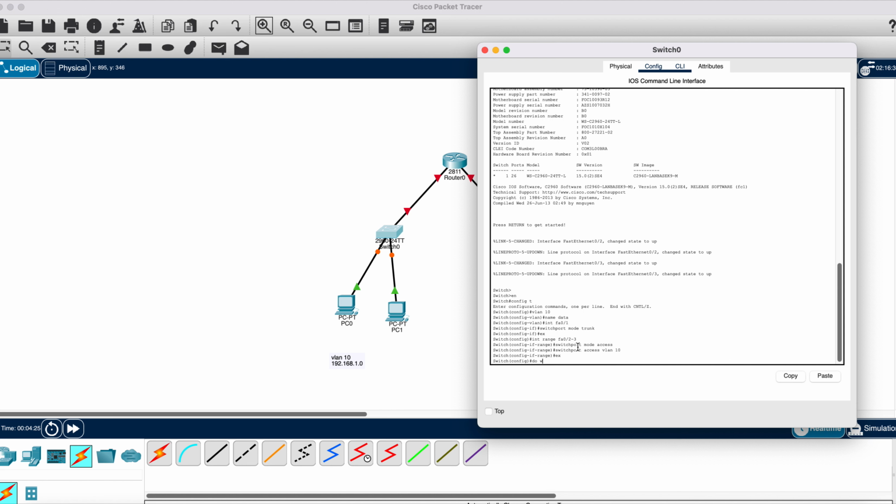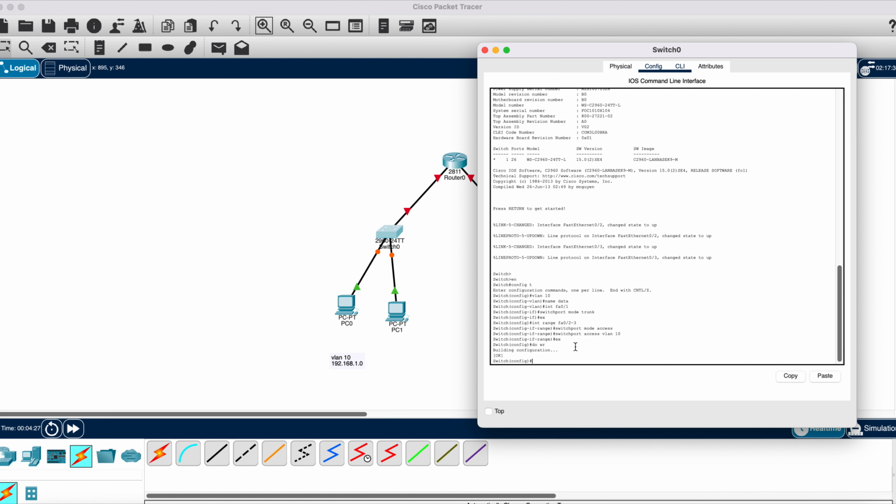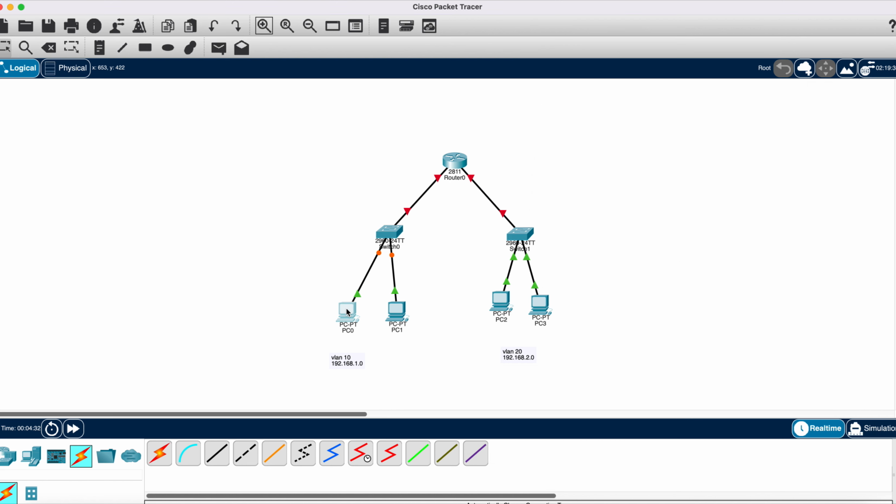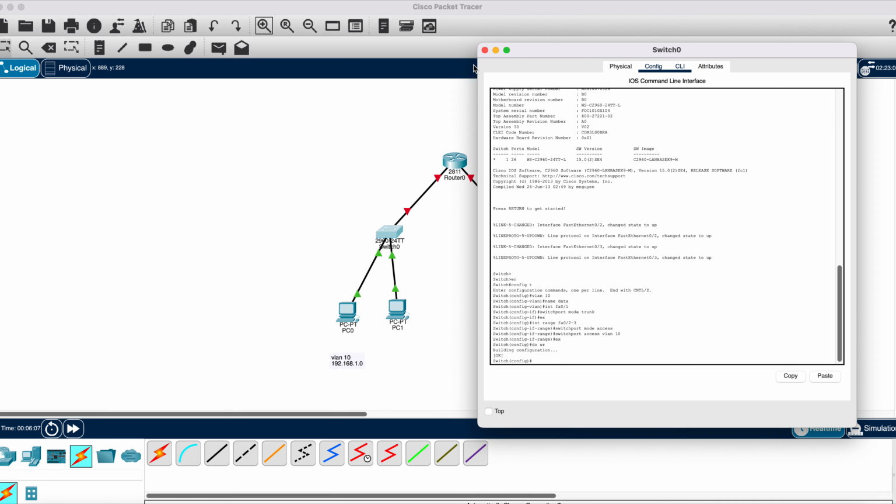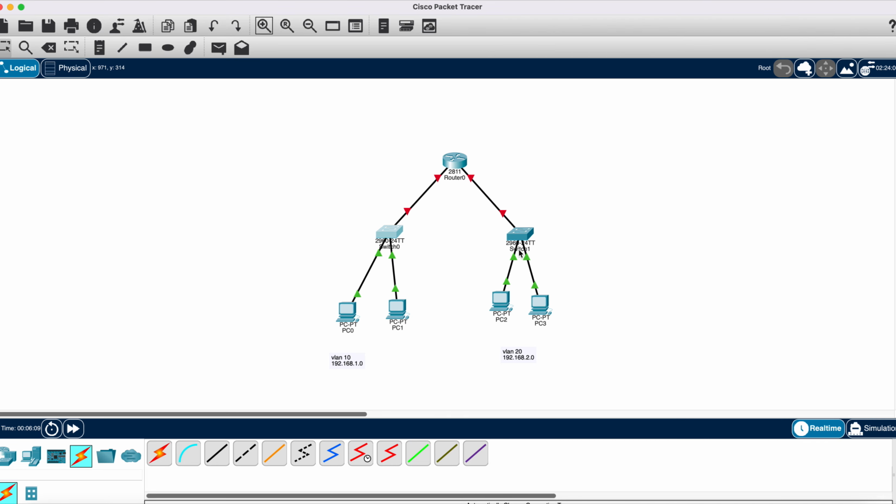Exit, do write. If you can see, they will change to green again. You can fast forward and they will change very fast. Okay, with this the switch is done.